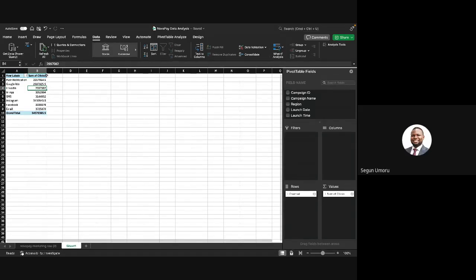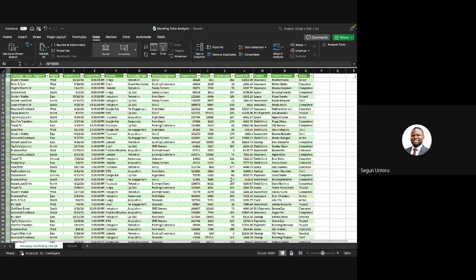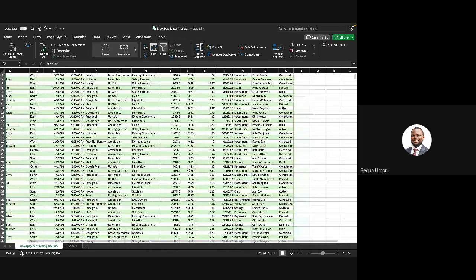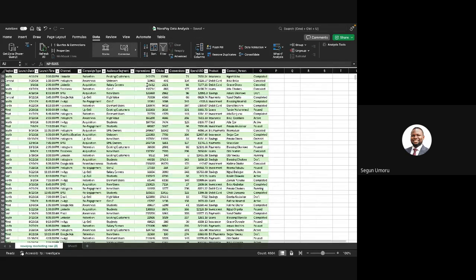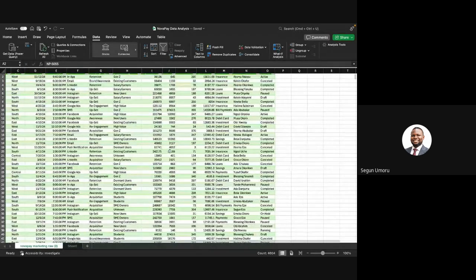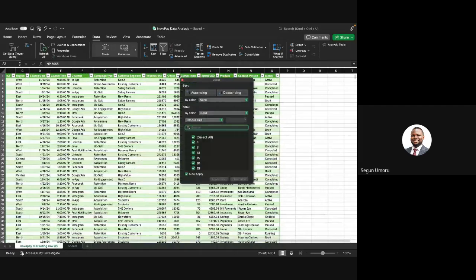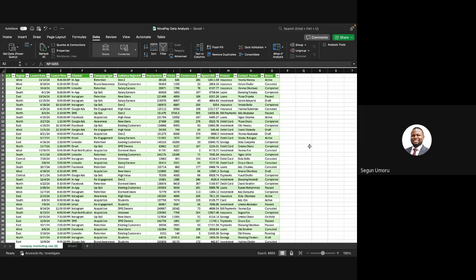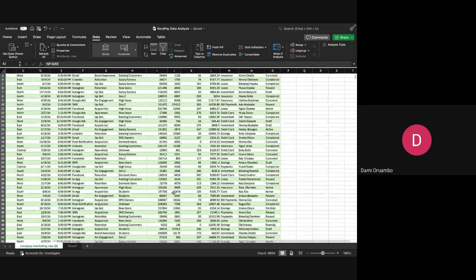Go to your data, go to your clean data. Let's see. Go to clicks. Okay. Clicks here. I'm seeing that there are decimal numbers there. So yeah, you're supposed to make sure that it is in whole number, not decimal. Okay.